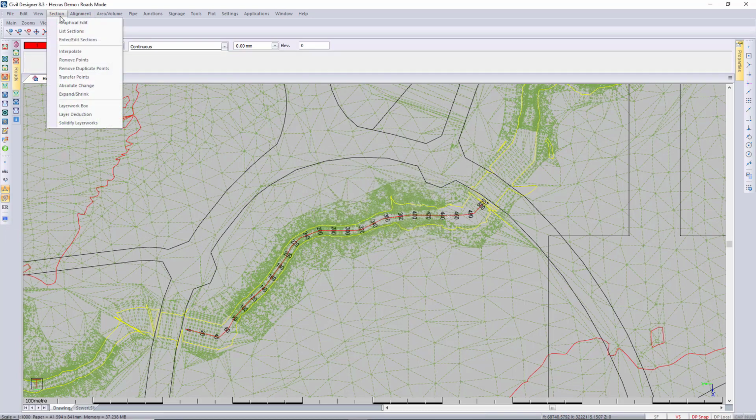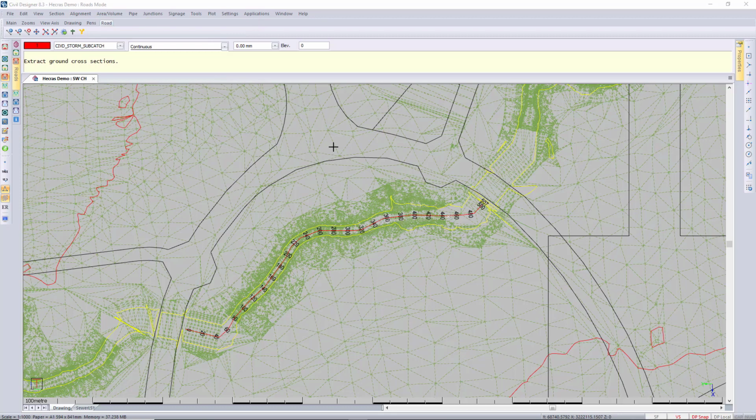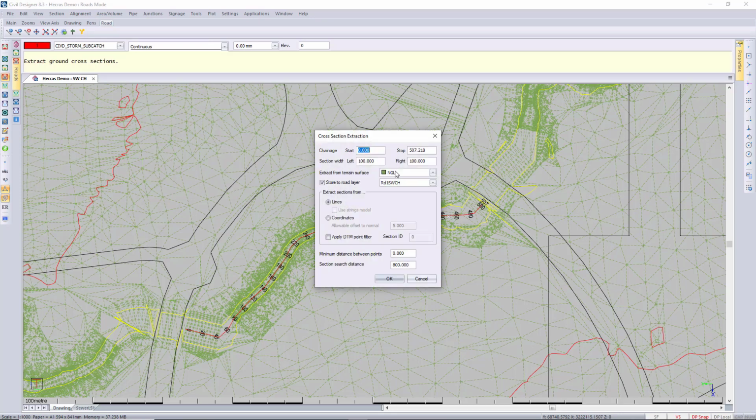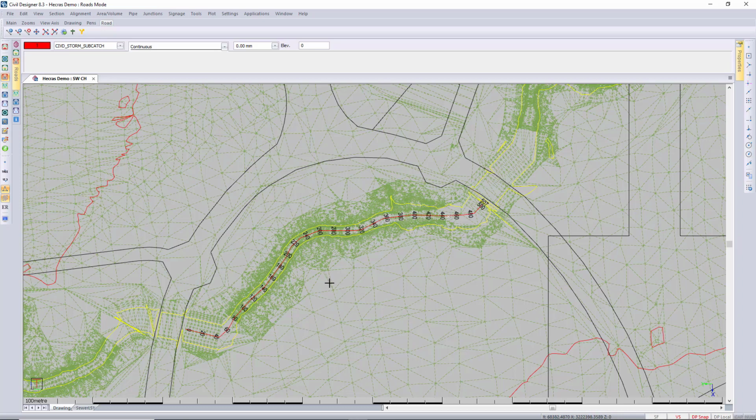We now need to extract, so we can go to alignment, horizontal, extract the natural ground and store it into road layer 1. So you see here I've got the natural ground, I'm storing into road layer number 1, which is my road stormwater channel, and then I'm going to go 100 meters on the right and 100 meters on the left. That's completely up to you to how far the riverbanks reach. You can see some of them crisscrossed in these bend points. I wouldn't spend too much time twisting these lines. The river is on this embankment flowing up to this point, and on this embankment it's flowing up to this point, it only serves to confirm that anyway.